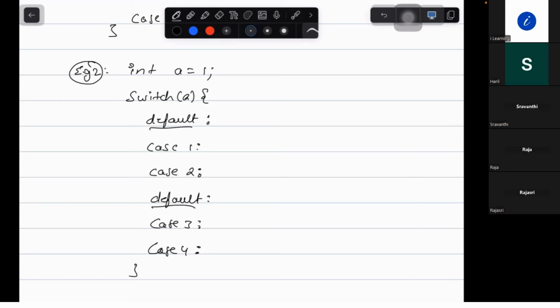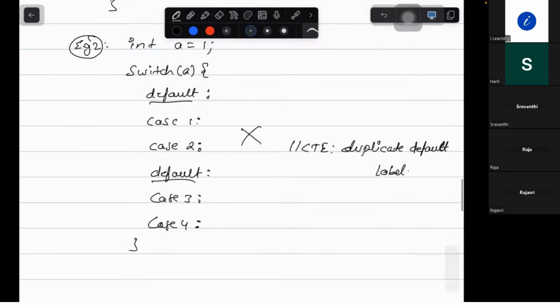But here it is coming twice, which means this is not a valid code. You will get a compile time error saying duplicate default label.